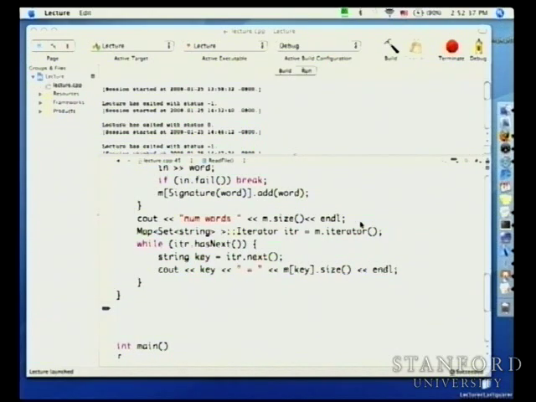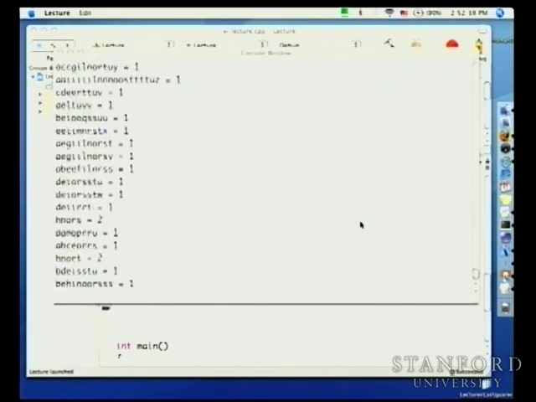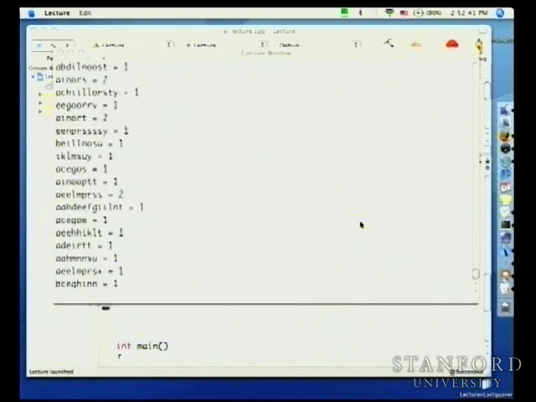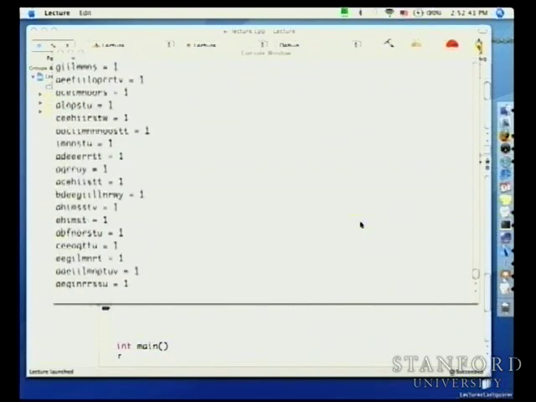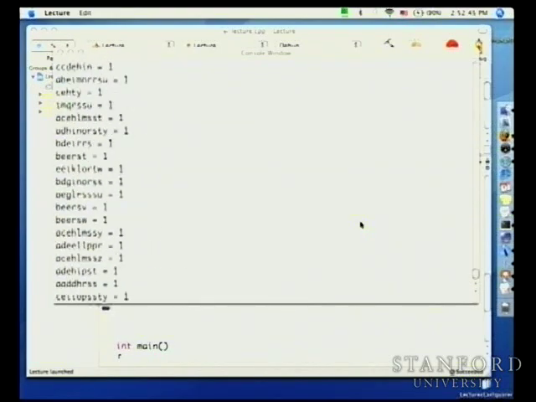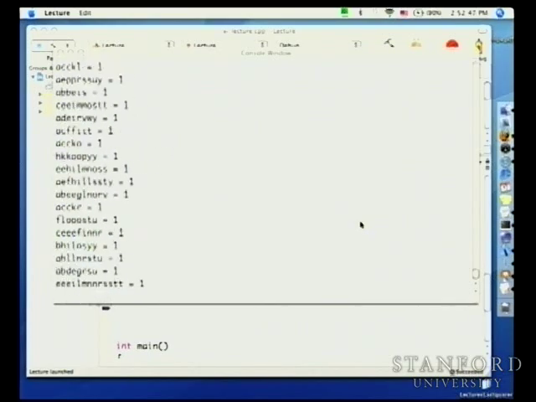It takes a little while to process the thing, and then you see gobs and gobs of stuff going by. It looks like a lot of things are ones, if you can imagine reading them as they go by, because a lot of words are really just not anagrams of anything else.